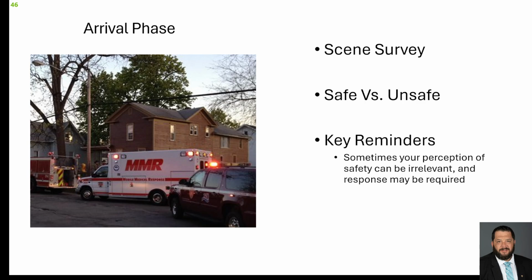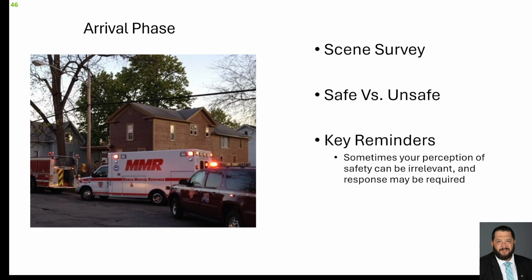So you need to protect yourself so that you can treat and take care of your patients. There are times, especially in today's world, where you may still have to go into a scene that is not safe or that is potentially unsafe. And what I mean by that particularly are things like active shooter situations where you may have to do warm zone extractions of patients, where law enforcement may have cleared an area for you and you have to arrive on scene and, in a relatively secure environment, there may be active activities going on nearby, but they cleared some area for you to be able to remove those patients.